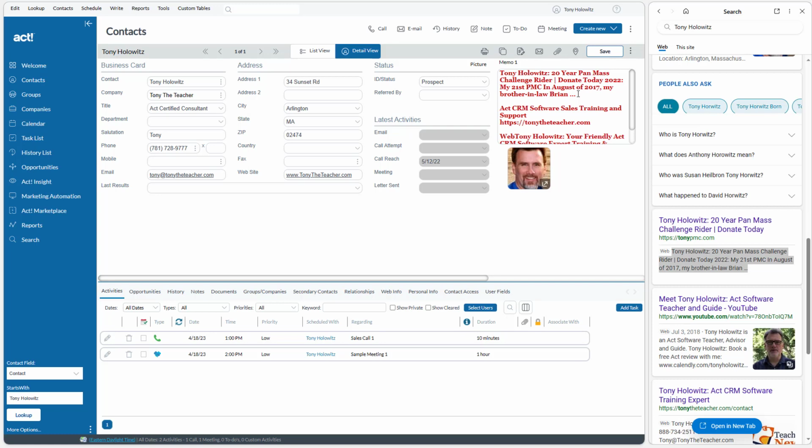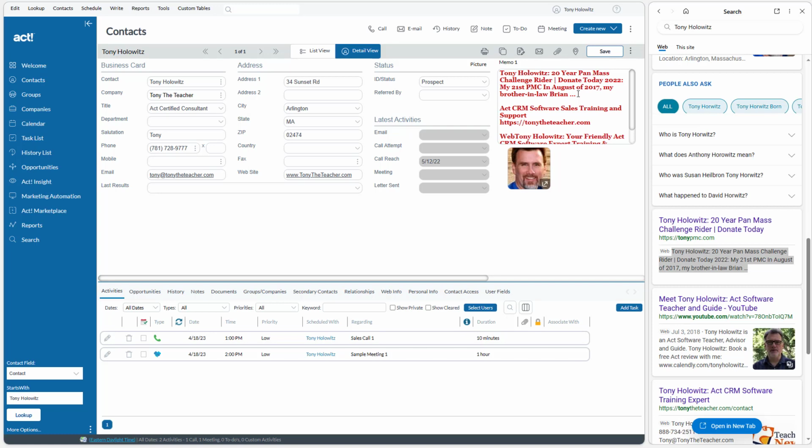Now, why is this relevant? Now the person on the other end hasn't even picked up yet. So now what I've done is I've got this information in here. I did a little research. I'm learning about the prospect named Tony Holowitz. I have information that I've saved for future reference. So when I come back to him, maybe in 6 months, he sticks out to me a little bit more because I've put a face with a name. I've gathered information. But at this point, the voicemail picks up and I end up leaving a message.